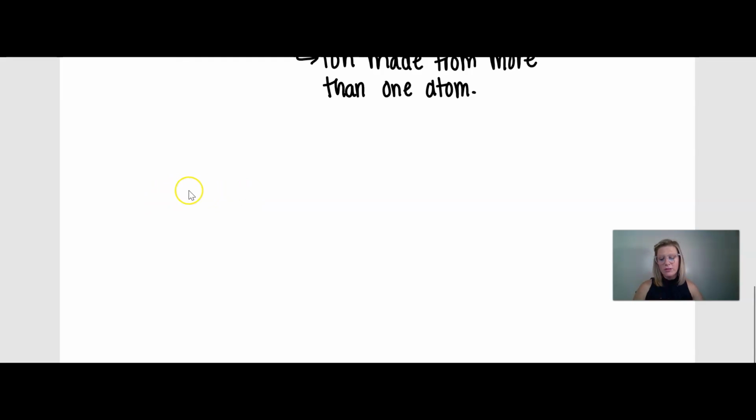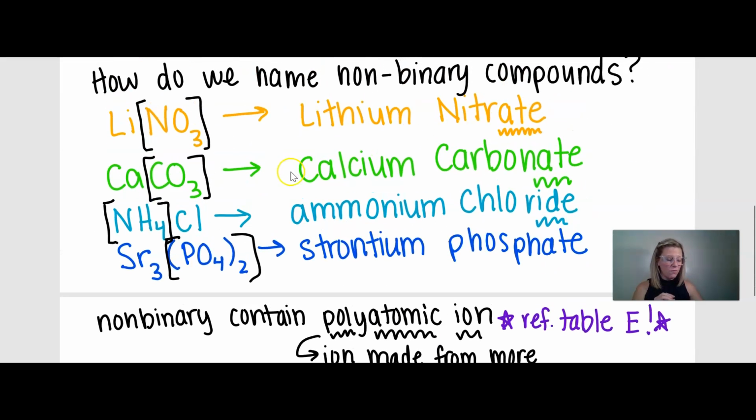And I do want to point out too, for just 1 second, to be really careful about naming polyions, only because if you look really closely at reference table E, there are a lot of them that are very close in name. For example, at the bottom of the left-hand column on reference table E, we have hypochlorite, chlorite, chlorate, and perchlorate. As well as to the right-hand side, nitrite versus nitrate. So be very careful and make sure you double check which one we are using.